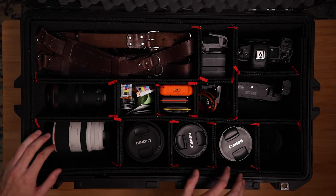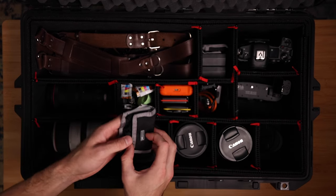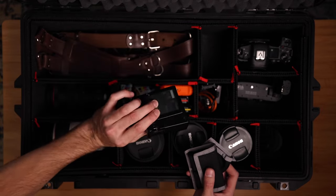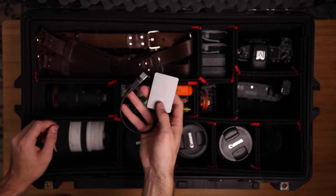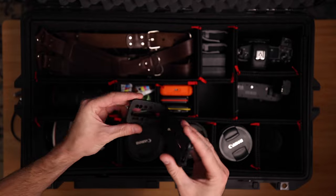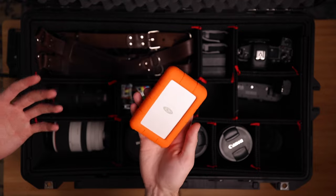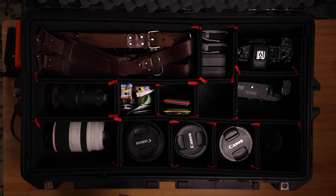Now we'll get into the little accessories and then the fun stuff. Right here I have my batteries — two extra batteries with two cases per camera, and two Canon chargers for on-location charging just in case. Right here is my CFexpress reader, my SD card reader, a tripod plate, and an L-bracket. This is my five terabyte LaCie drive — for my second shooter's photos to dump on — and I also back up my wedding photos once I deliver the gallery. It's the rugged version, which is very nice to have.